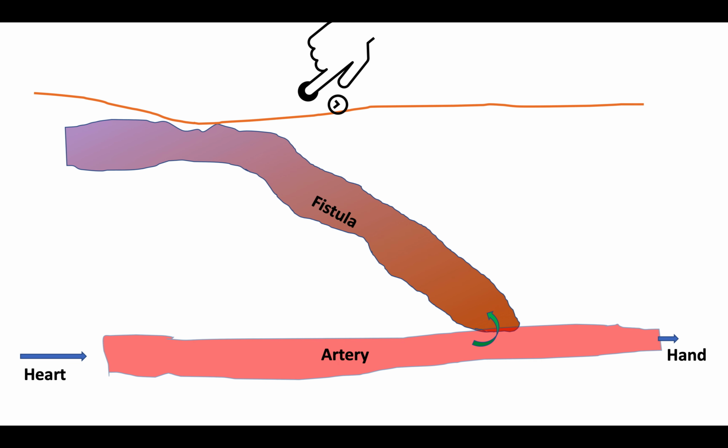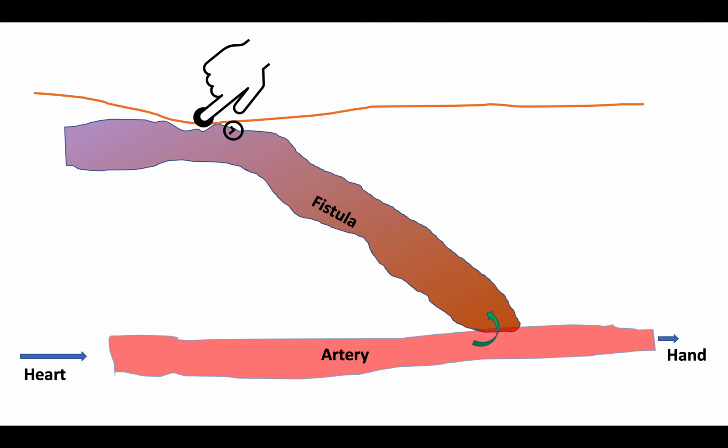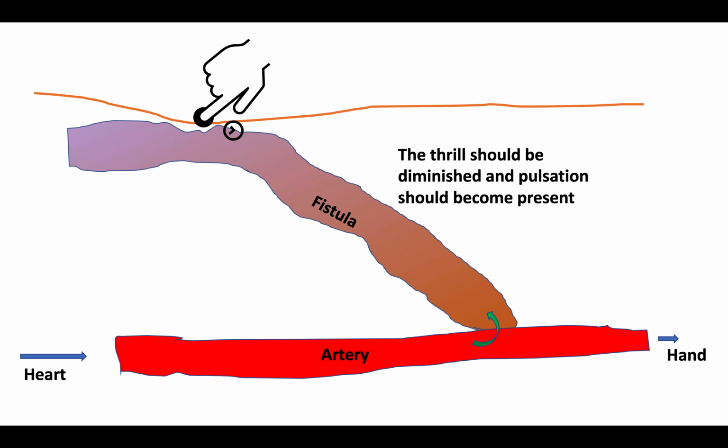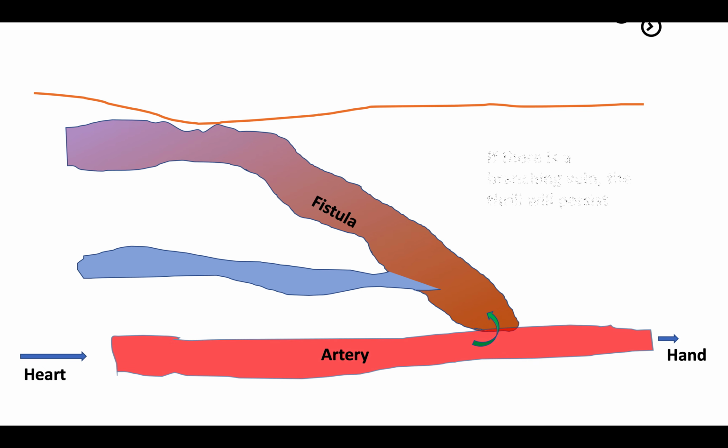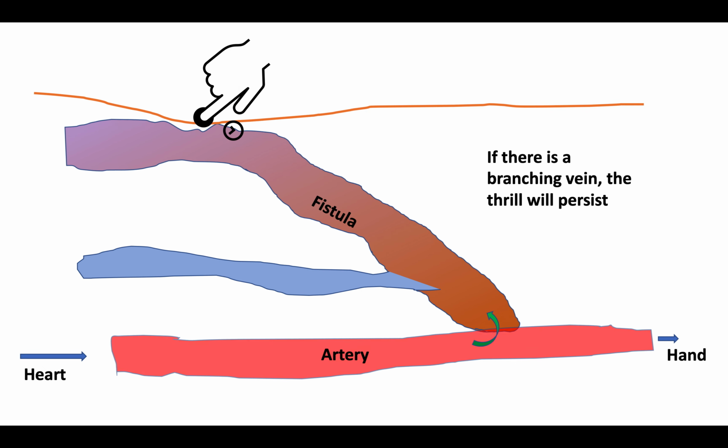Fistulas can have collaterals. Collaterals diminish the functionality of fistulas and the ability to mature. To identify if a fistula has collaterals, like we did before, we occlude the outflow segment of a fistula, and when you do this correctly, the thrill should be diminished and replaced with a pulsatile fistula. When you have a collateral vessel instead, the thrill will persist, telling you that you have a collateral vessel, which is allowing the fistula to flow out, even though you have occluded the true outflow of the fistula.